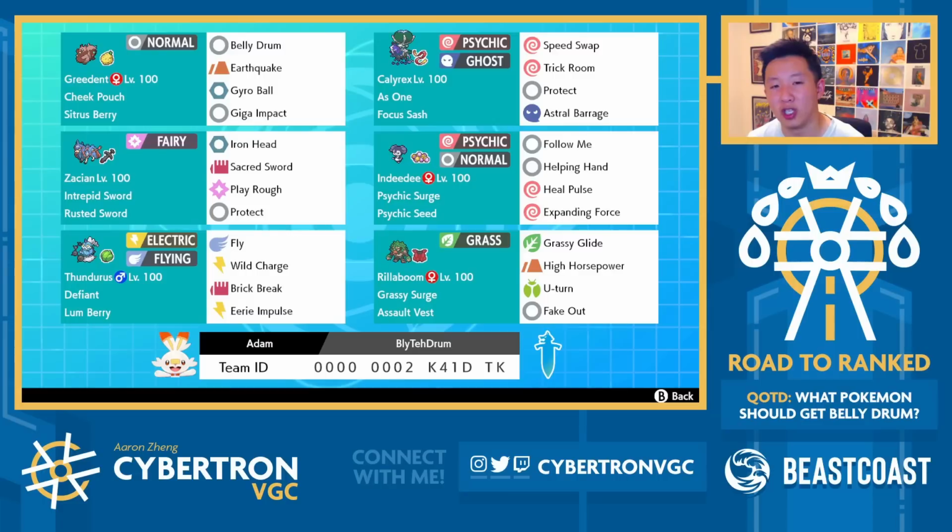This is actually a strategy that I've seen trend upwards a little bit before the European Internationals. And instead of Greedent, I actually saw Thick Fat Snorlax with Belly Drum. And so that's obviously a very similar role. The advantage of Greedent here is that it does get access to Cheek Pouch, so you can heal back a little bit more. And so Snorlax is actually a strong option here as well. But it's Greedent, right? We just don't get to use this Pokemon very much. We don't see it very much at all.